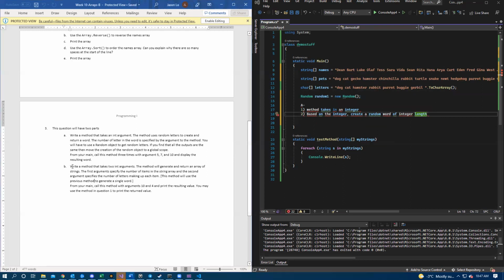Part B is what confused me a decent amount. I wasn't sure what needed to happen there. But my understanding here is this method will call this method a number of times equal to the argument in this method. So it's just like a callback to A using B. Hopefully that makes sense. It was a very interesting challenge there.